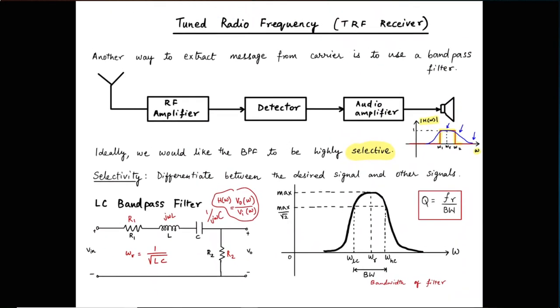Omega_R, the resonant frequency, is 1 divided by square root of LC. We can analytically find that out by taking the H of omega function, differentiating it with respect to omega, and setting that equal to 0. Once we set that equal to 0 and solve for omega, that makes it go to a peak. That's how you can find out omega_R, the value at which H of omega goes to a maximum. Differentiate it with respect to omega, equate it to 0, find the omega that makes it happen.